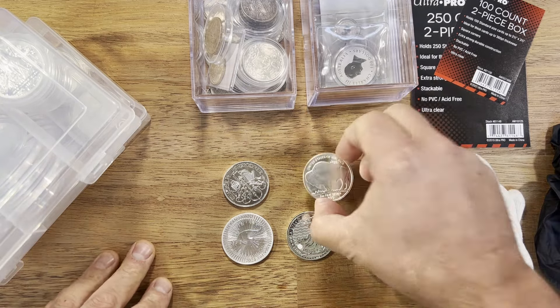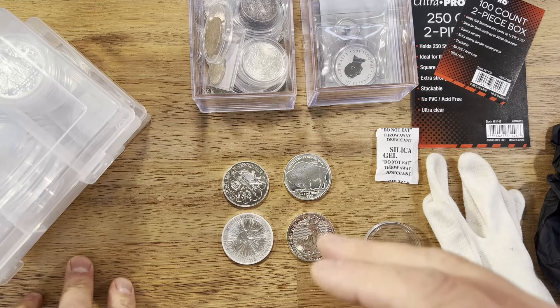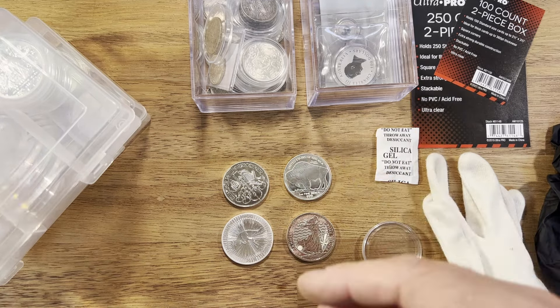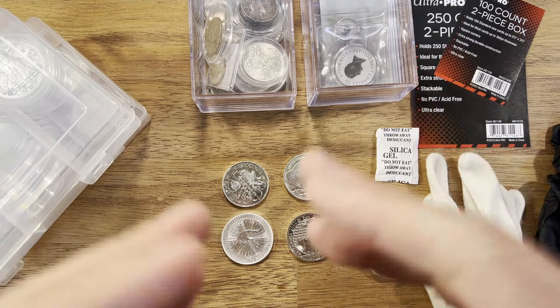Bank vaults and storage is probably the lowest thing I would do — that's probably the biggest risk for me. During COVID a lot of people noticed very strict hours to get in and you need certain ID to get your item. If you've lost your ID and need the cash, you won't have the ability to get the coins back as quickly as you might want. Also be wary of buying coins and having them stored at bullion dealers — sometimes they'll sell you a piece of a larger piece of silver, so I like to make sure I physically own it and have it in my hand.